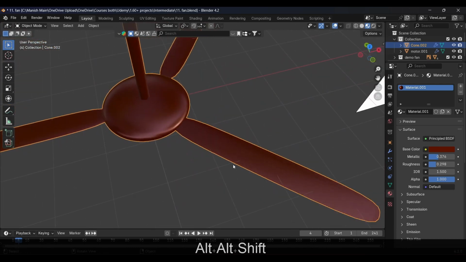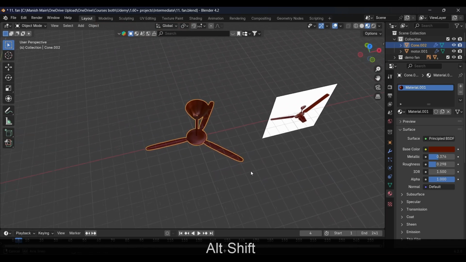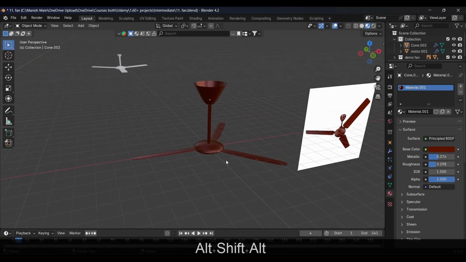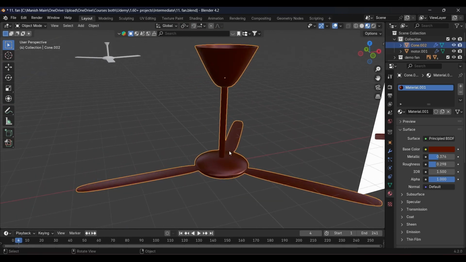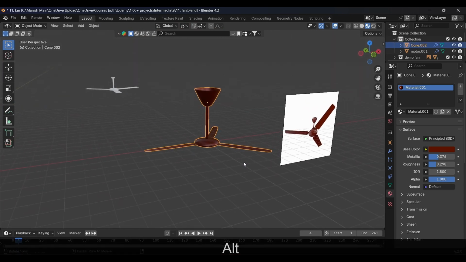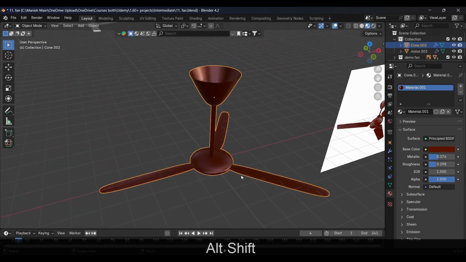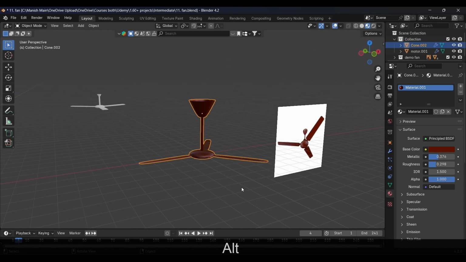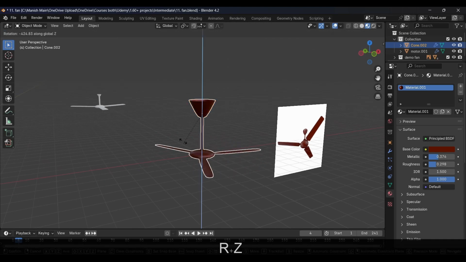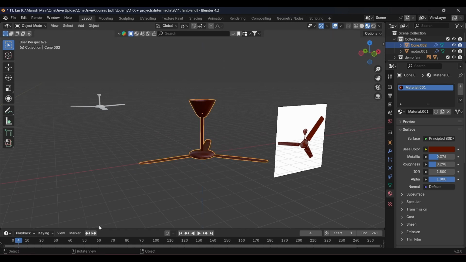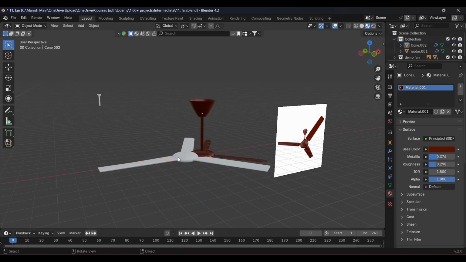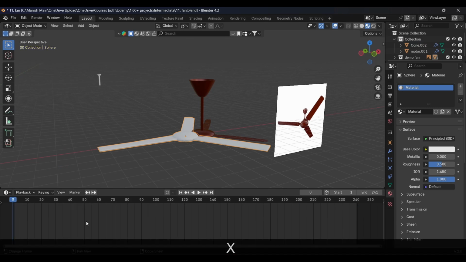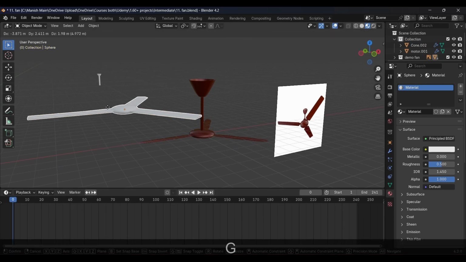So the pen is now made. Now I'm gonna add animation to it. So select this one for giving animation, and we did one mistake: we should not connect this one with this, because if you rotate it, press R and Z, the upper portion will also rotate. So don't worry, no problem. Select this and delete all the keyframes because they are creating problems.